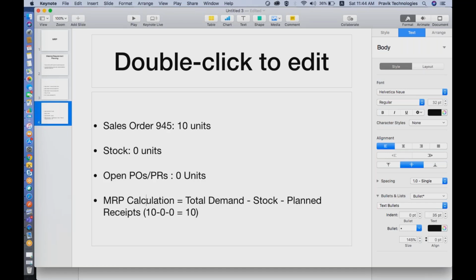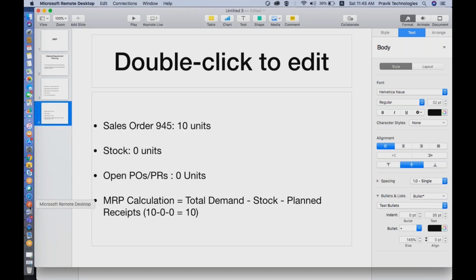Okay, and that is the reason what we normally do on a day-to-day basis, based on whatever sales orders we create, based on whatever purchase orders we create, at the end of the day, we execute the MRP so that we know how much quantity we need to buy from outside, how much quantity we need to ensure is available in the stock so that we are able to deliver this material on time to the customer. Right?